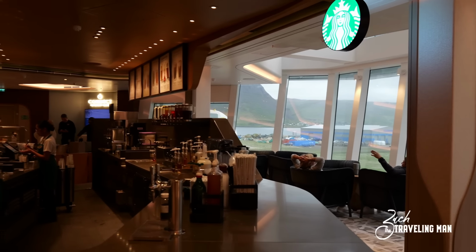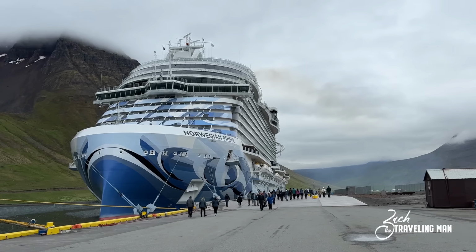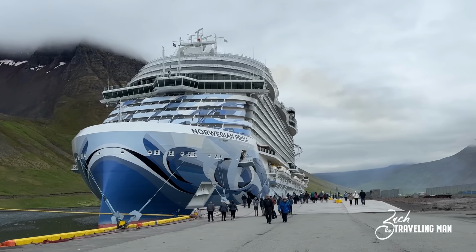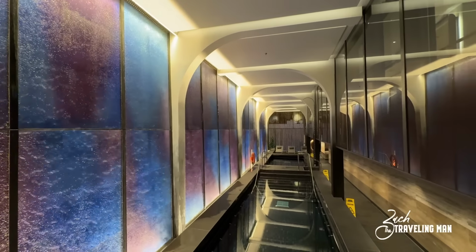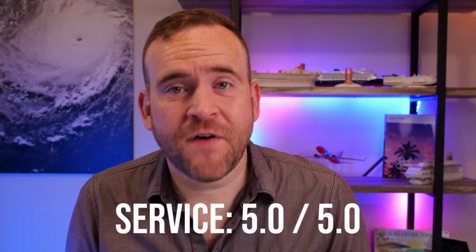So a really good crew. My room steward was probably the best room steward I ever had. He anticipated my every need. I never had to ask him for anything, because I would go into my room and everything would just be perfect. He was always so happy, and he always greeted me when I walked down the hall. I thought that the crew was so well polished in what they were doing. They were so ready to meet all of the needs and requests of the guests. So I can't give service anything but a perfect 5 out of a 5 rating.